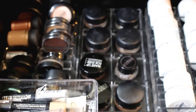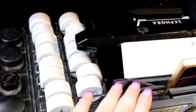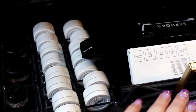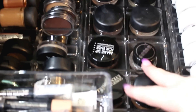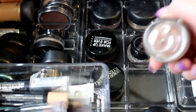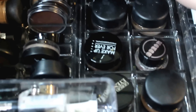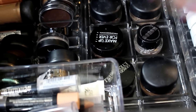Alright guys, we've finally made it to the last drawer, which is pretty much all my eyeshadow primers, loose eyeshadows, and overflow of eyeshadow palettes — I'll show the palettes another day. Over here I have all my MAC paint pots and cream eyeshadows. I have Soft Ochre, Groundwork which is brown, Painterly, Frozen Violet, Camel Coat, and Base Study which has a sheen to it.